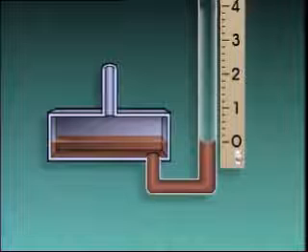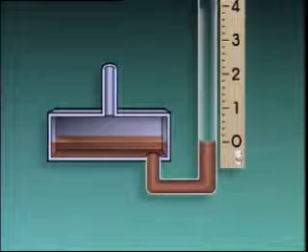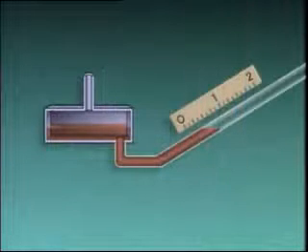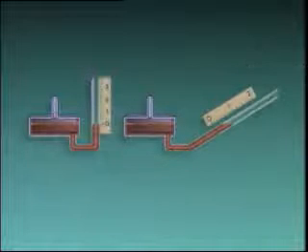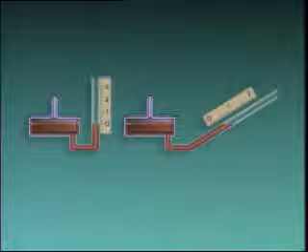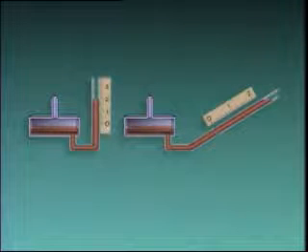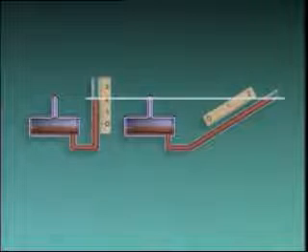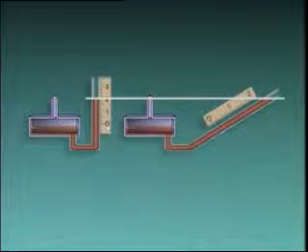Now, two other types of manometers that are used in industry are the well manometer and the inclined manometer. Both of these manometers work on the same basic principle as a U-tube manometer, but they're read differently. Rather than adding the levels in two legs, both a well manometer and an inclined manometer are read directly from the top of a single column of liquid. With any type of manometer, the level of the liquid is what indicates the pressure.